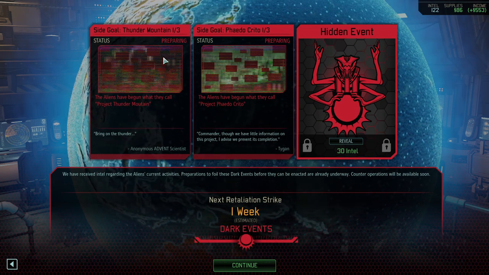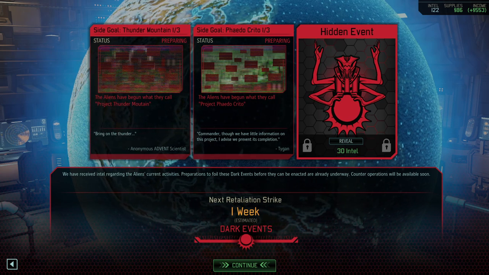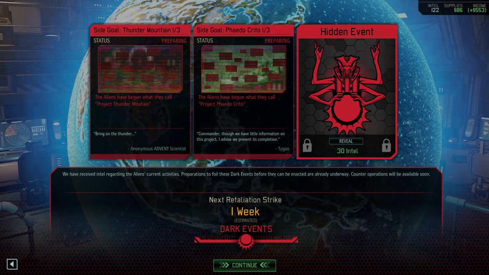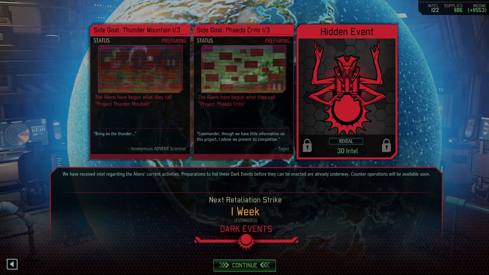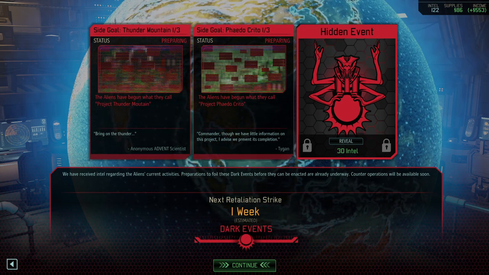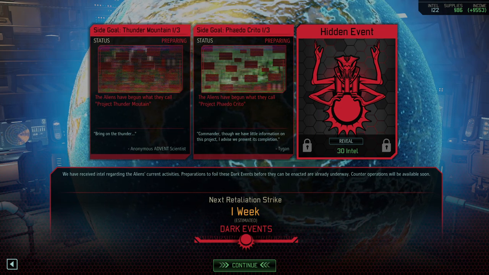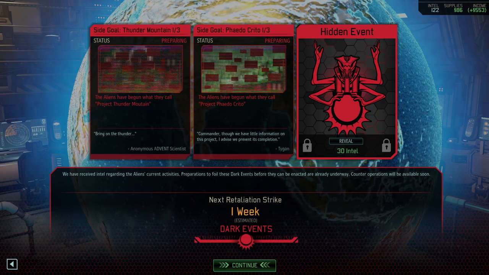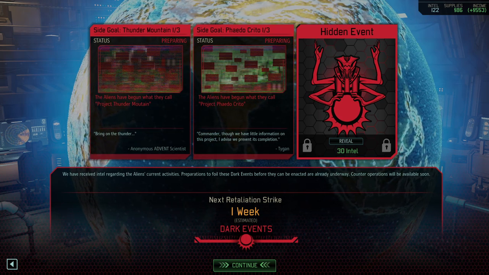Thunder Mountain. Thunder Mountain was a... let's see, side goals. Last month, we had the Stone Age, which was the one that decreased the avatar power. I should learn all of them. Thunder Mountains, Alien Deploy, Storm Lancers, deadly melee units that zap XCOM. That doesn't sound too bad, given all of the crazy stuff that we're fighting.